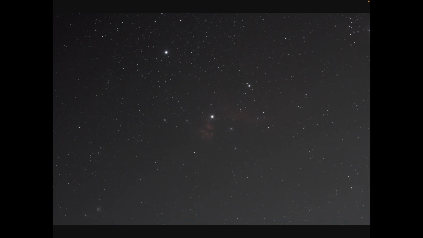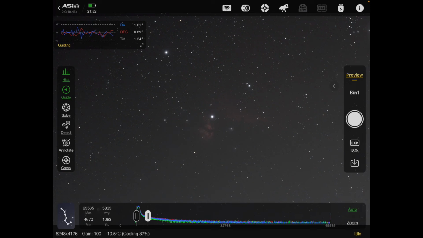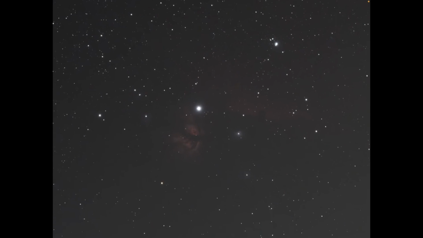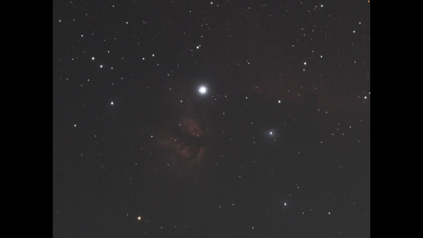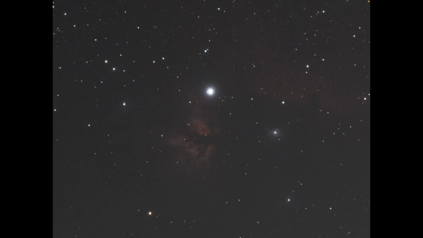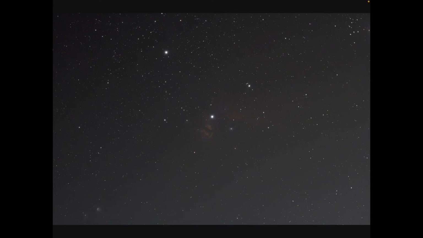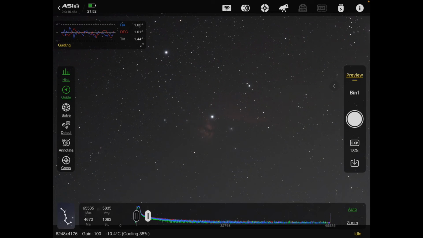But yeah, this seems to be working. If this is the case and I'm able to get 1 to 3 minute subs right here in front of my house instead of having to go all the way out to the road, this is gonna be really cool. Seems to be working. The guiding numbers aren't the greatest, but that's really all I'm looking at is the stars in the center here. Yeah, they look pretty good. Look pretty good to me. Seems like it works. Coolio.